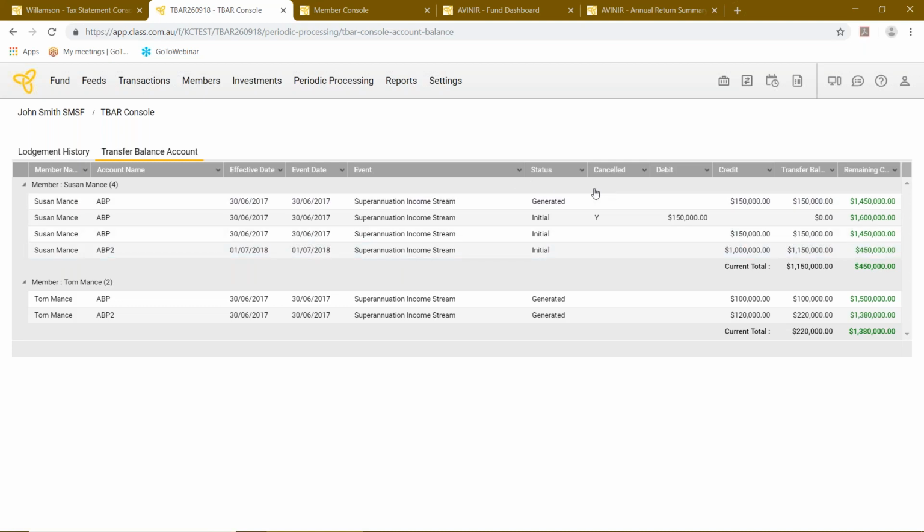We've added a column for the cancel records, so you can easily see that there's an original record and a cancel record, and then in here, you'll see in time what your transfer balance is. So you may ask, how is this used in the application?